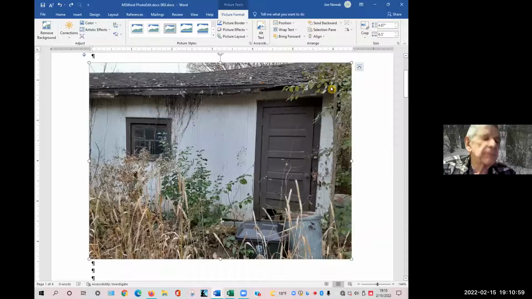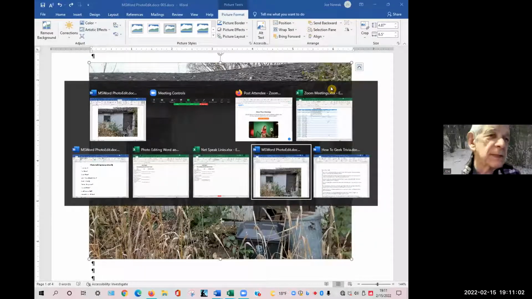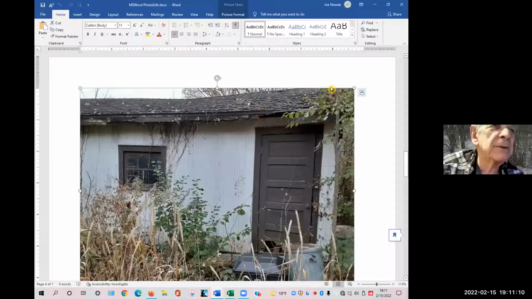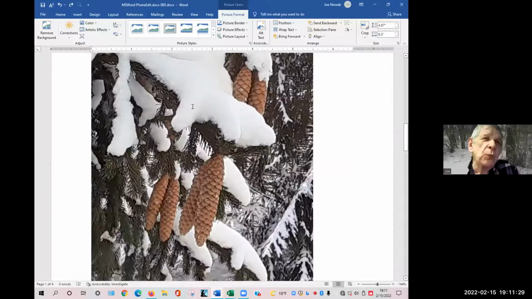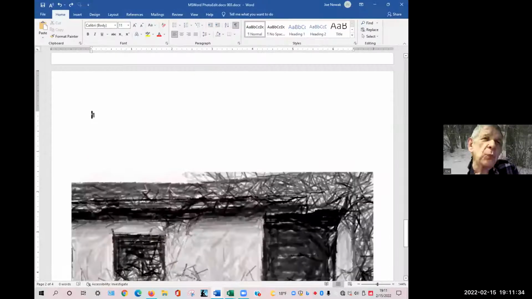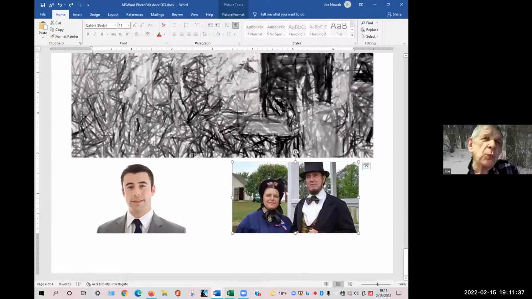I'm going to get to a different document here. Is that what I want? I think that's it. Let's see. Nope, I got the wrong one. That's the one I want. Okay. Here's a document, and I've preloaded some images. One of the things that we can do, I've got a lot of images here, and I'm going to try and take. Let's see. Okay, I'm going to start out with this guy here.